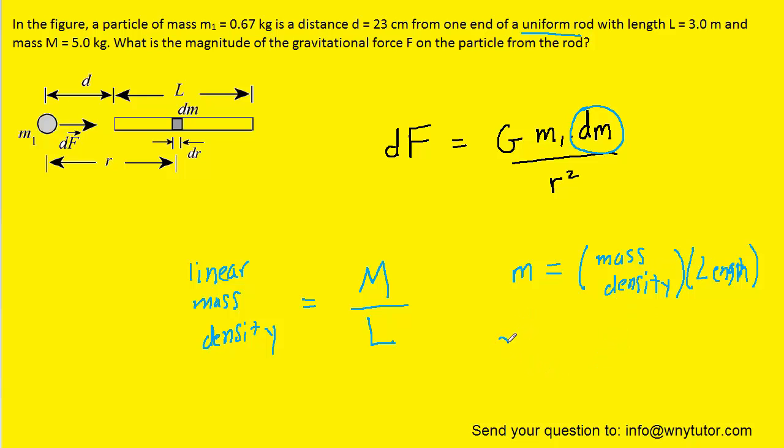In this case, the differential mass could be set equal to the mass density of the rod times the length of that differential mass. Well, remember, the length of that differential mass was dr. It's a very minute length, and so we simply plug in dr for that length. So, this is the expression for dm that we're going to be plugging into our law of gravitation.